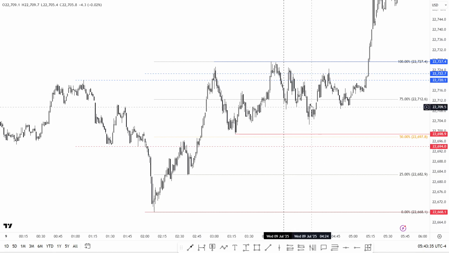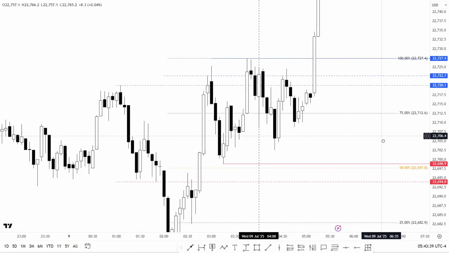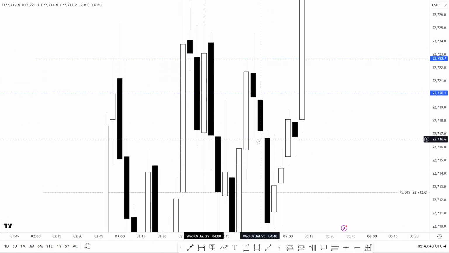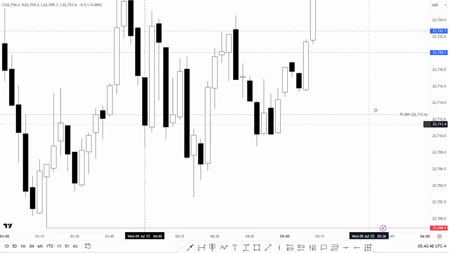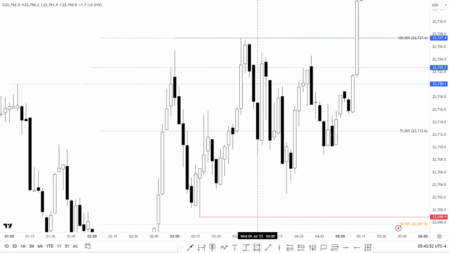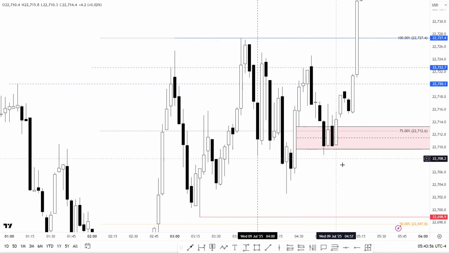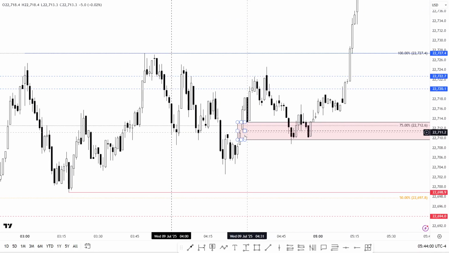If you go on a 5 minute chart, there's a small inefficiency. There's no inefficiency. Oh, apologies, it looked like there was. Let me see on a 3 minute. Oh, so we do have an inefficiency on a 3 minute. You can have a look at this inefficiency right there, which is not what I was looking at. I was just looking at it relative to time. You can time these things, but that's the inefficiency right there.